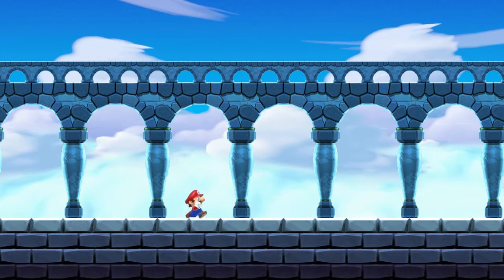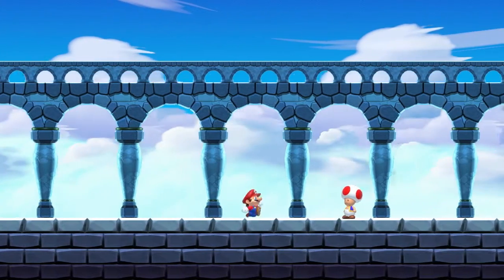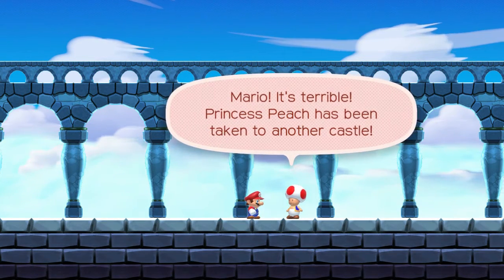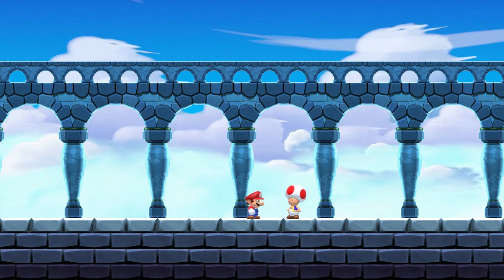Oh my god, dude. Like, the one coin. The one coin. Yeah, he proceeds to take you to another castle. Sorry, Mario, your princess is in another castle. Blah, blah, blah.